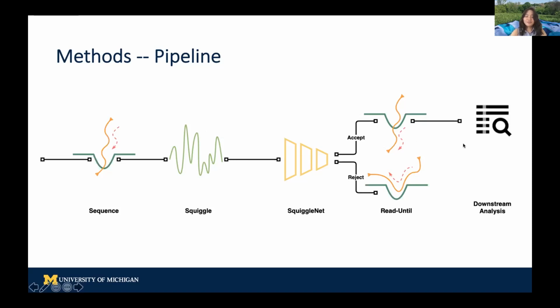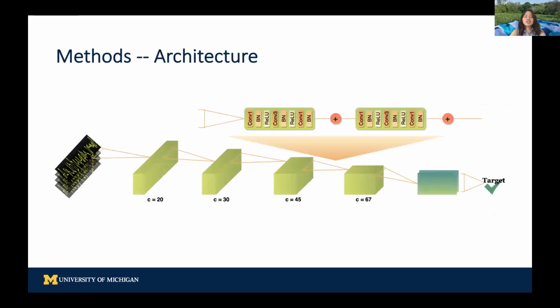In terms of model architecture, SquiggleNet employs a convolutional architecture using a 1D ResNet-based model over squiggles. It only takes 3,000 signals, which corresponds to roughly 300 base pairs worth of input information, bypassing the expensive base calling procedure and directly making an accurate and quick decision in the squiggle space. The architecture consists of 4 blocks with an increasing number of channels, finishing up with mean pooling and a fully connected layer with softmax for the final class prediction.